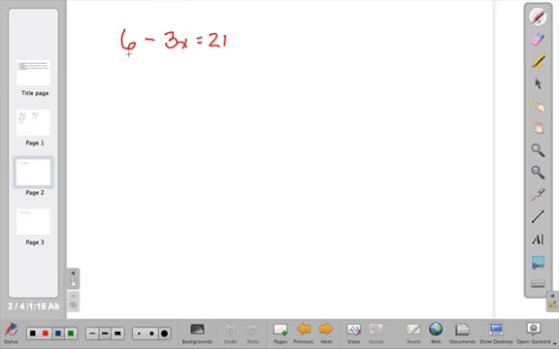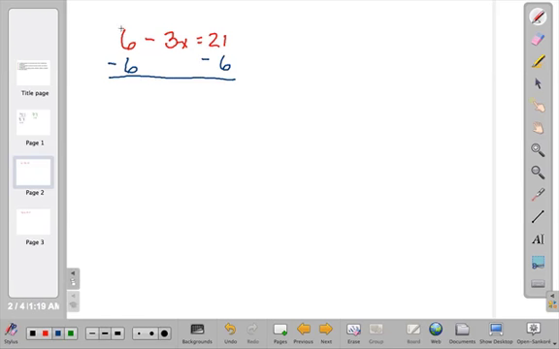Here's our next question. 6 minus 3x equals 21. So we're going to work through this in the same way. What number is on the same side as the variable, but not right with it? Well, here's the variable x. The 3 is right next to it, so we're looking for the 6. What operation is going on to that 6? Well, if I look in front of the 6, I don't see anything. So that means this 6 is positive. And in order to get rid of a positive 6, that means I actually have to subtract 6 from both sides.